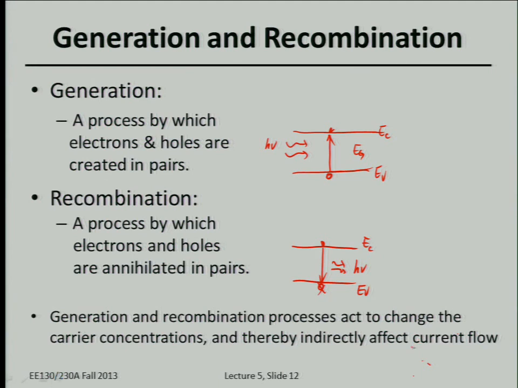Right now we want to study the impact of generation and recombination on the current we derived. They may not directly contribute a term to the current like we see for drift and diffusion, J is J drift plus J diffuse. But because of generation and recombination, the carrier concentration changes, so that is going to modify all the terms related to carrier concentration. So the net effect of those two phenomena could change both our drift and diffusion currents.